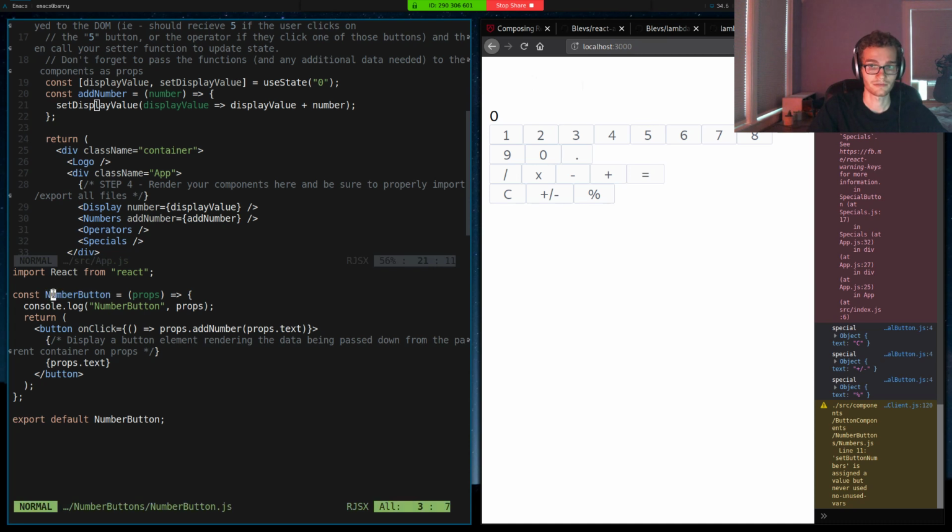So like this, the variable NumberButton that we're defining and exporting is literally a function. That's what we mean when we're saying we're writing function components: we're implementing these components as functions. React supports both function components and class-based components. We will learn class-based components, but right now we're learning how to write them as functions. And so these are functions. When React unravels this JSX syntax that we're using, it's ultimately going to call these functions. That's how it's implemented under the hood.